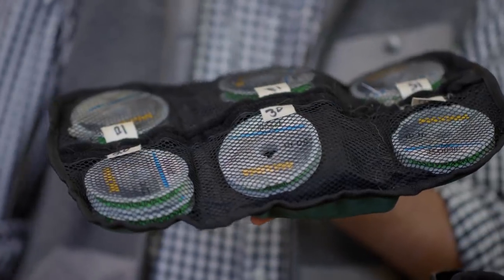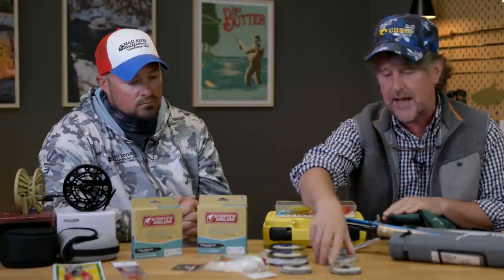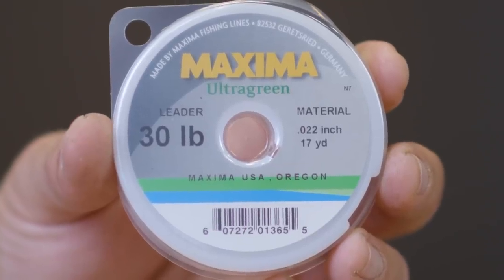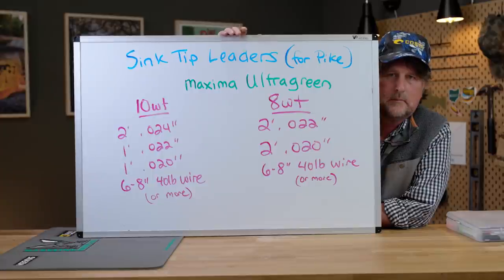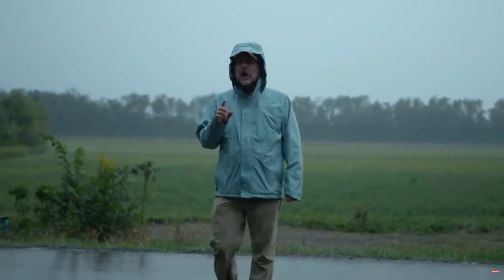The Airflow Streamer Max Short is also one of my favorites, but the Titan Sink Tip Type 6 is my go-to. For leaders, I've got my leader wallet — I can build any leader I want for fresh or saltwater right there. Off sink-tip fly lines I'm almost always using Maxima Ultra Green; it kicks up better with the tip. Off my eight-weight I'm going 22-thousandths for the butt section, about two feet. Keep it at three feet if you want the 25-pound as your weakest link. Three to four feet is really all you need on a leader off these sink tips, then six to eight inches of wire. Don't forget polarized sunglasses, your manly pliers, and always bring your rain gear.